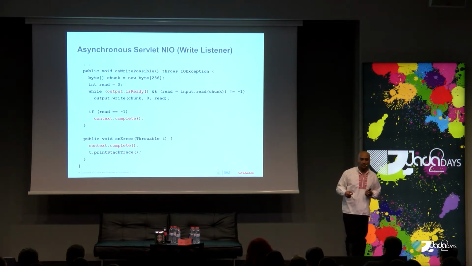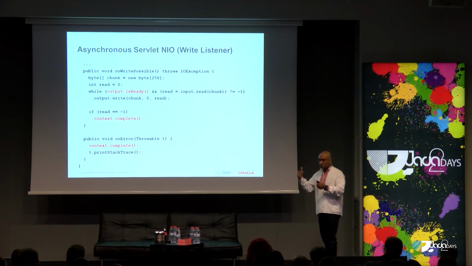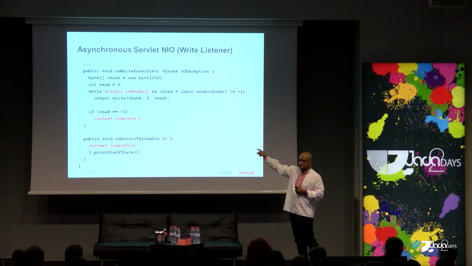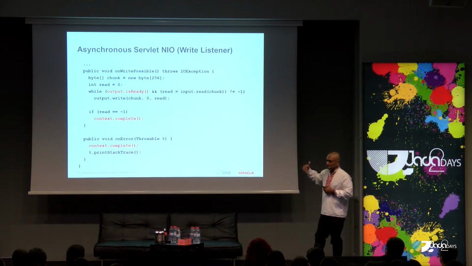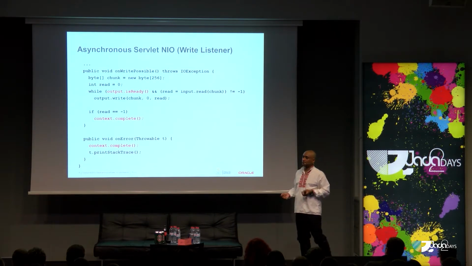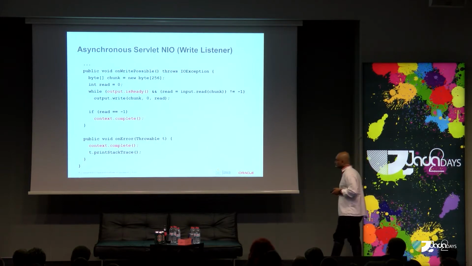What does that mean? Upon each write, I still have to check whether I can do the next write call or not. If I cannot, I simply terminate this loop, exit the onWritePossible callback, and wait for the next callback. The I/O channel will then tell me again, hey, I'm ready again, start writing again. And finally, you'll be done when you have nothing more to write, in chunks of 256 bytes.